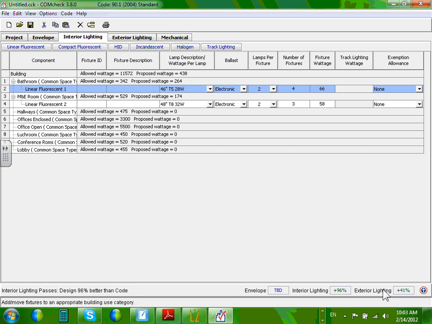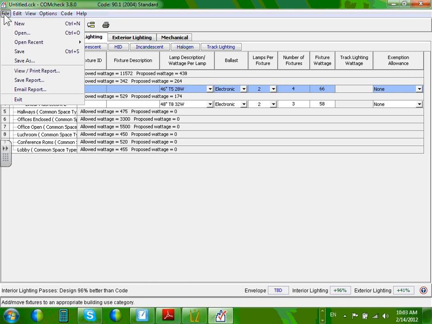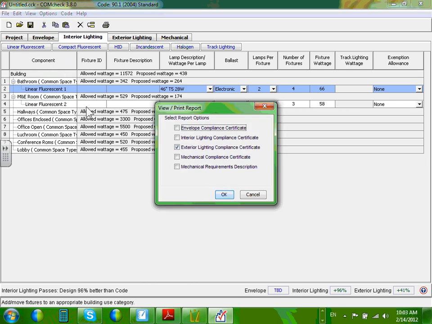It's beyond your jurisdiction. Okay, I want to show you how to print. So if I can have you guys with me one second. You need to print the report for me from here. So if you go to file, like any software product, you need to go to print view. Everybody's there? File, print view. When you go there, it tells you which calculation, which report you want to print. You always should have the interior and the exterior.